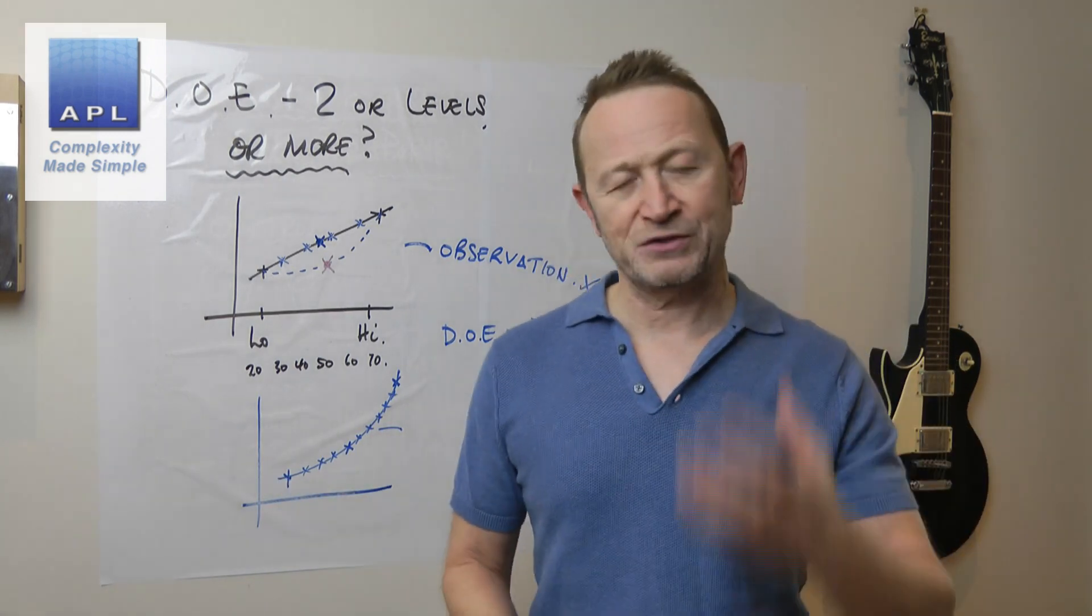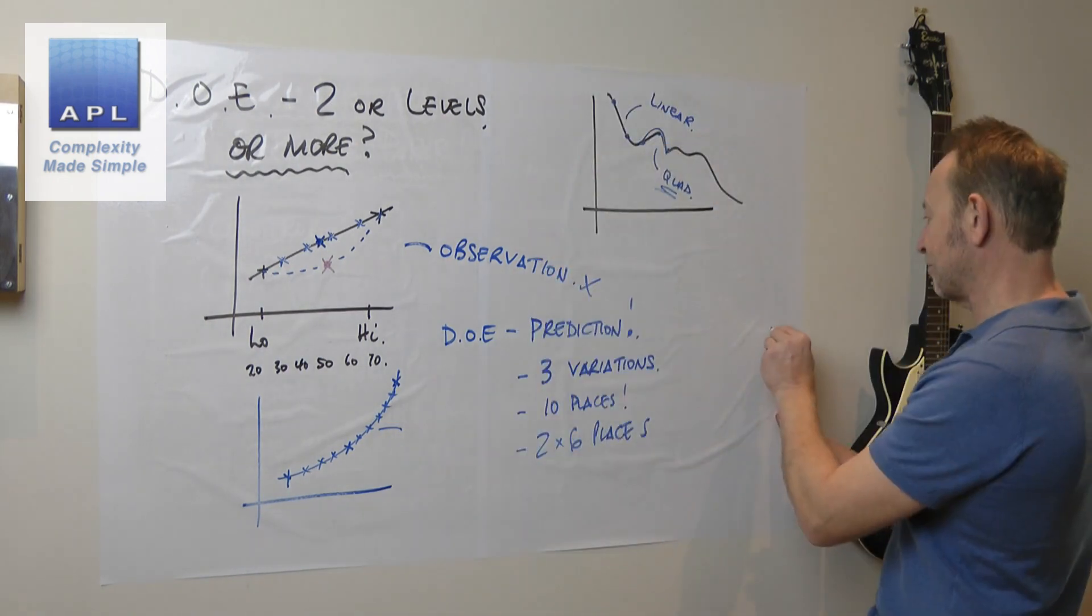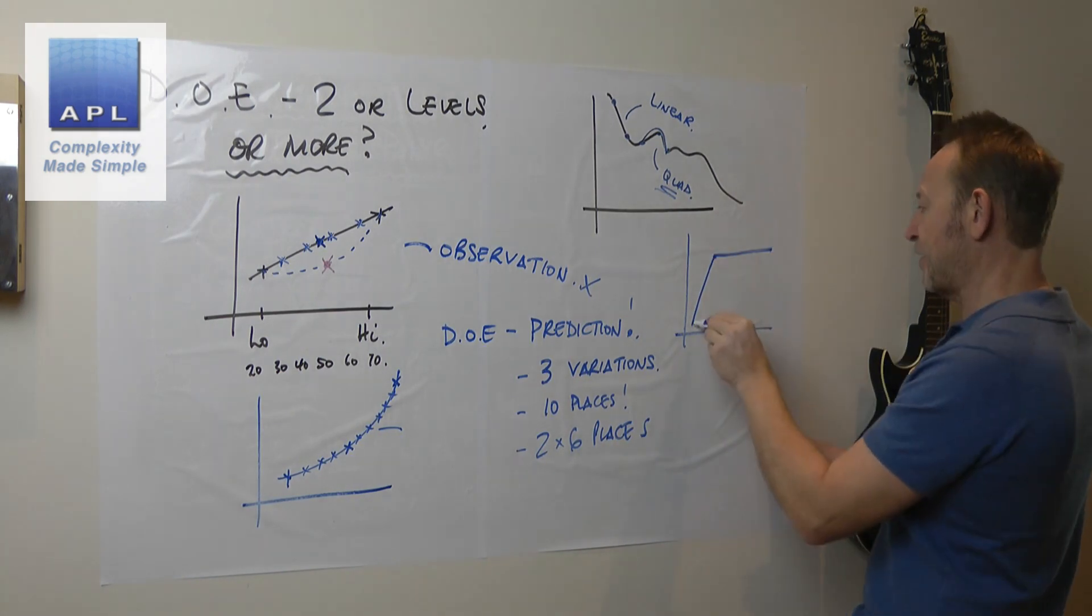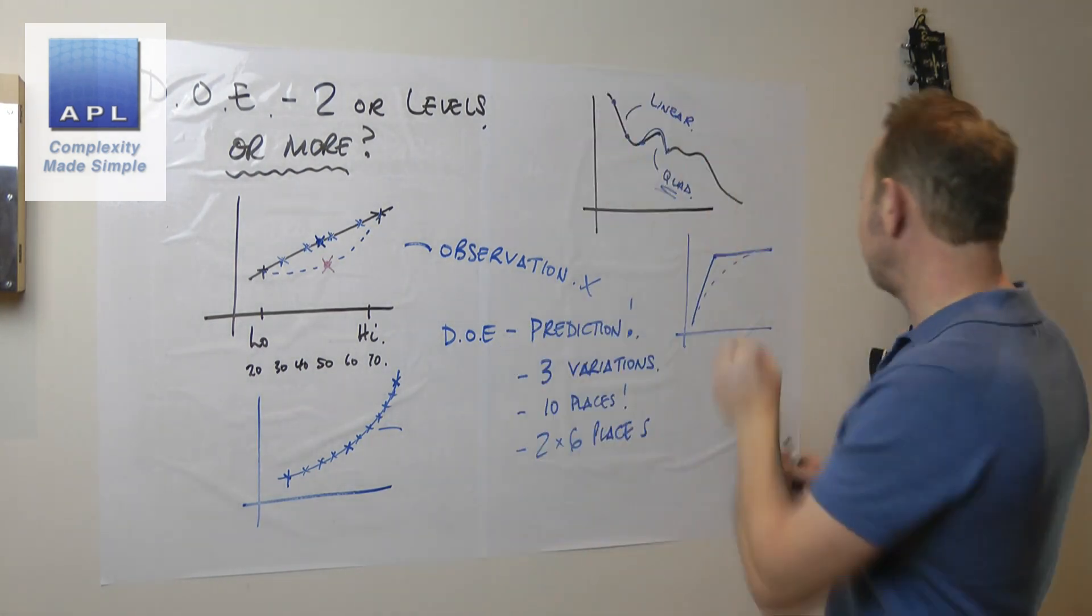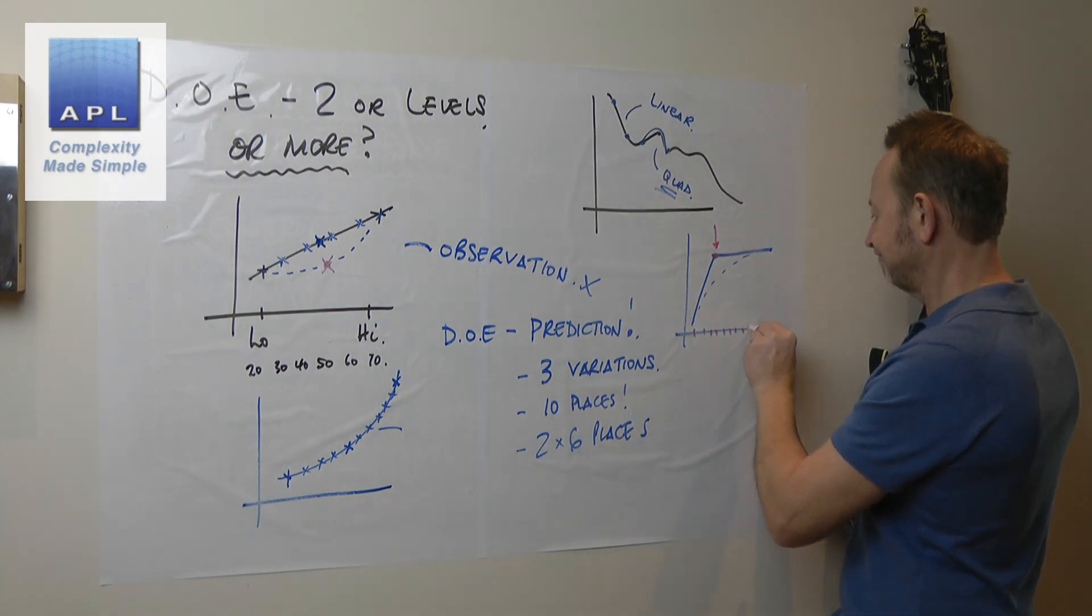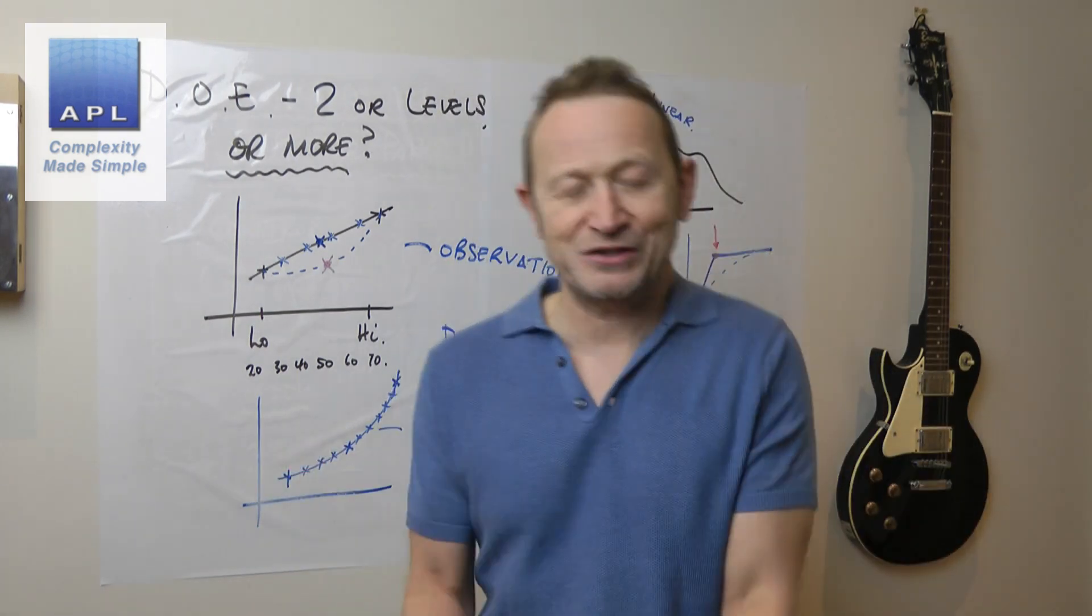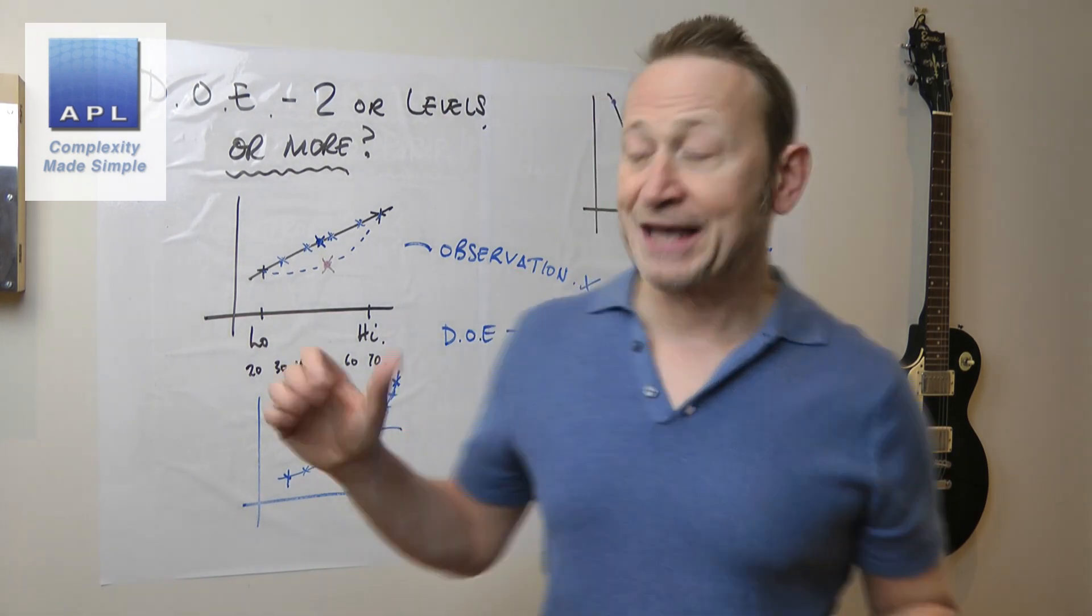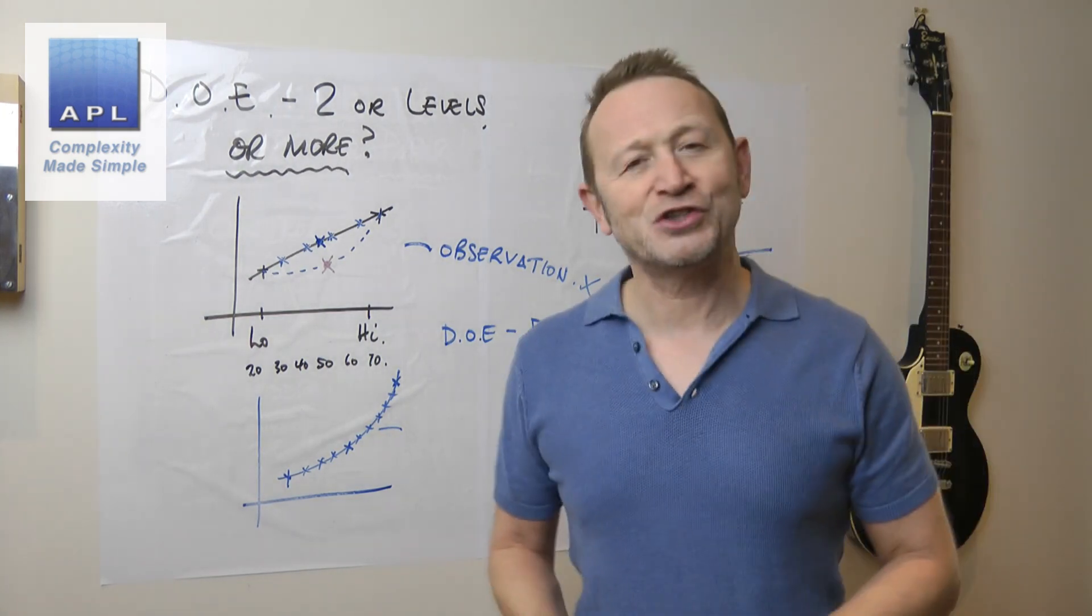The only reason you would do this, this would be a very rare requirement. The only reason you would test in these multiple places is if you had a system that did this, and there was a sharp turn in space. So this clearly isn't a curve. It is a sharp turn in space. And if you are trying to see the point where it turns in space, you're going to have to test it in multiple places, 10 places, 20 places maybe, to pick up the turn in space. But again, that's a very rare situation. Only specialist systems have situations like that.